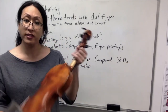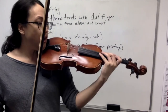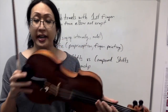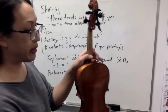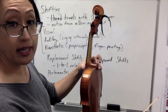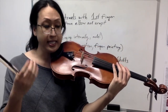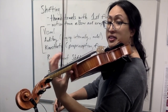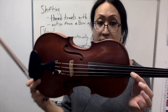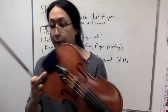Another helpful thing is that you have a lot of useful landmarks back here on the instrument — the shoulders, the ribs, the crook of the neck. Fifth position is best found by placing the tip of your thumb right at the crook, right in the center where the neck turns into the body of the viola. Even without eyes or ears, you can use your sense of touch to know when you've reached that spot. From a bird's-eye view, fifth position is roughly where the shoulders of the instrument contact the neck on most instruments — a good rule of thumb.